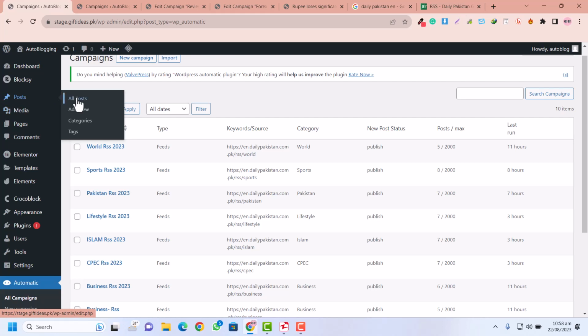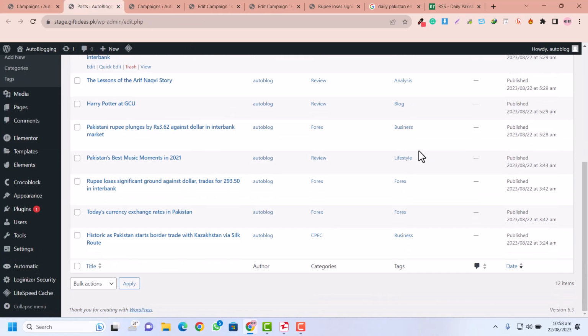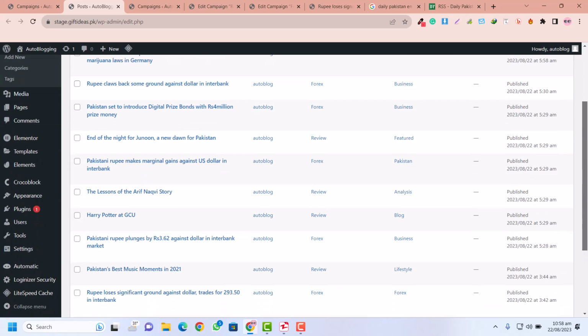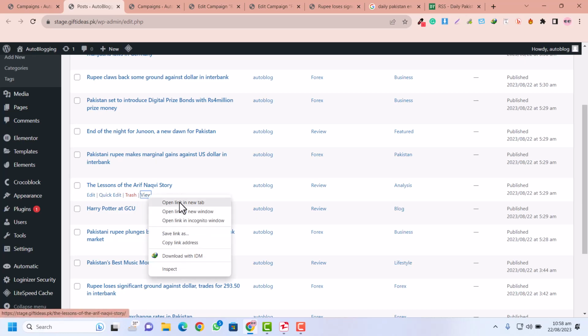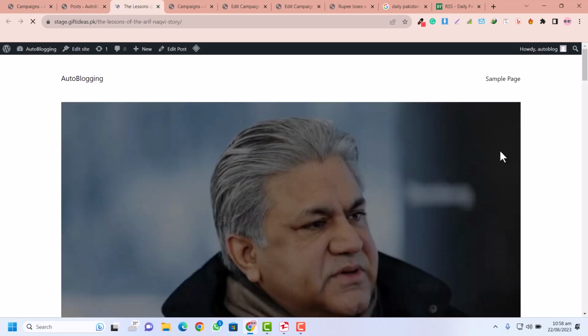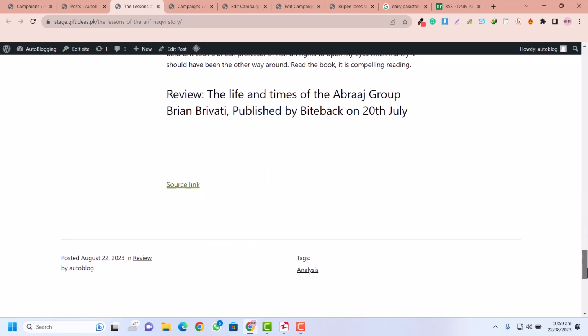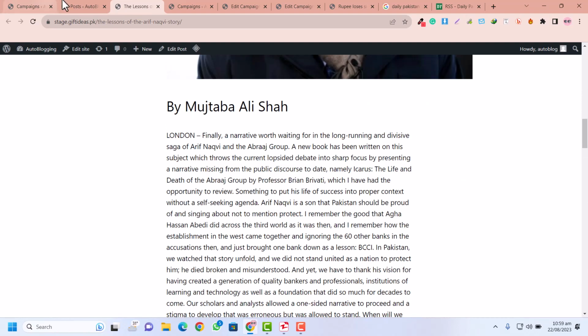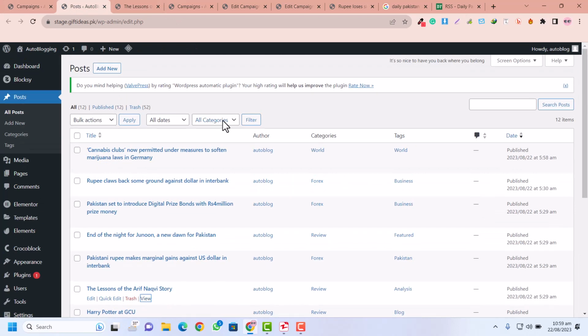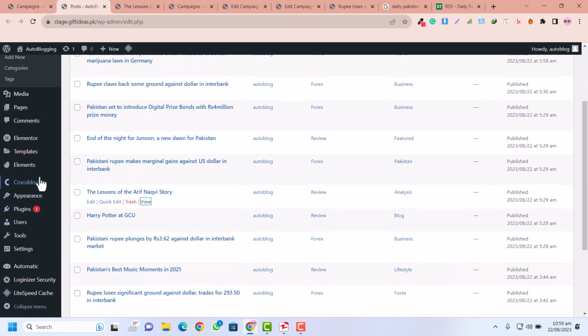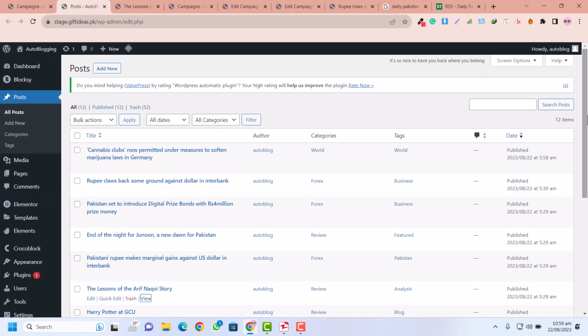So if I go here to the posts, I have some posted there, and you can see these are the posts fetched from the categories with this plugin, and these are working very fine. Now after adding the whole plugin setup and all the necessary items, let's dig into the design part.